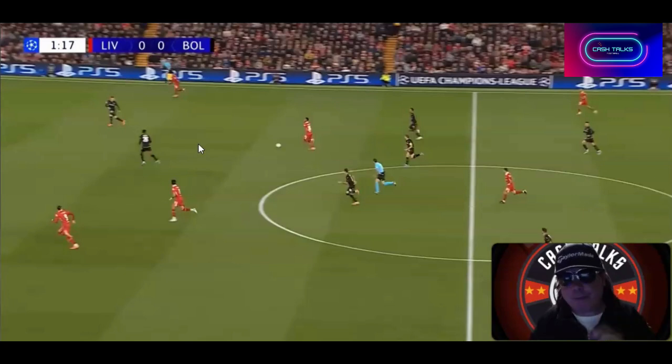Now, he didn't touch it, but one of the things that I teach quite often in coaching is that little spin when you come in, open up your body and go past it. But you can't do it unless the pace of the ball is quality. If it's a roller, a little slow pass in, the other player can come in, run in and nick it. That wasn't the case there, and I wanted to highlight it because Liverpool could have done that a lot more and actually punished Bologna, because Bologna were pressing so far up the field. If they did that a little bit more, I think they could have put Bologna under a lot more pressure. Let's get on to the goal.